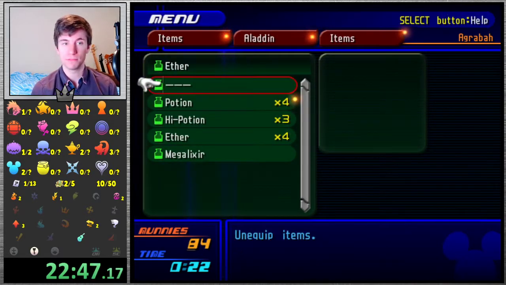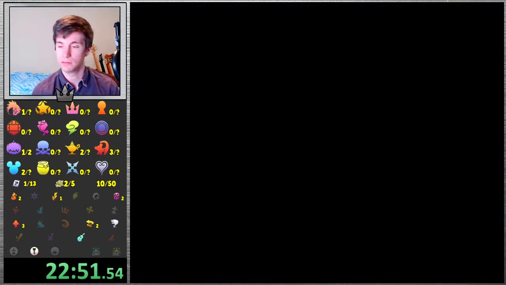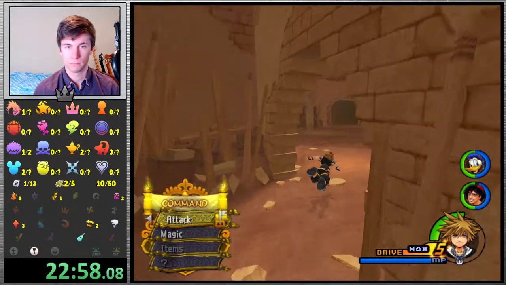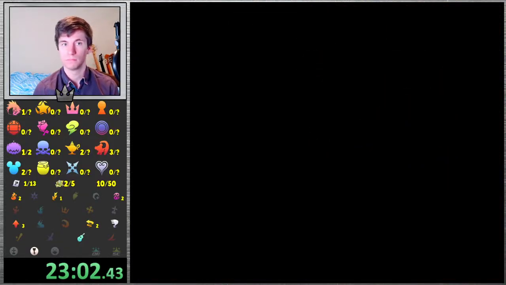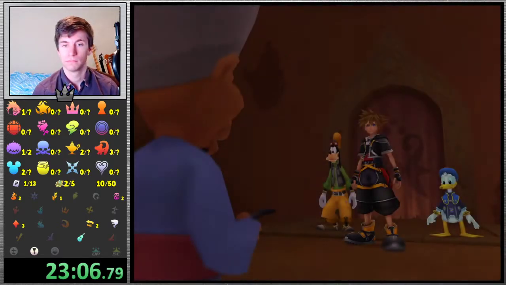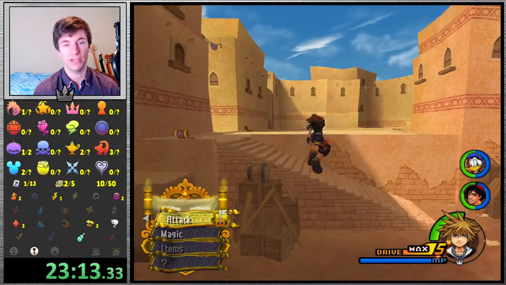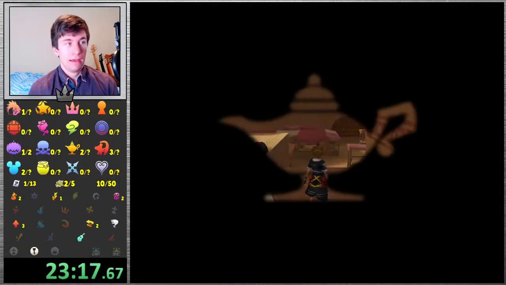Steal his ethers. All right, and then start running. We'll get up to the Chasm of Challenges and then we'll go to the Bailey at Hollow Bastion. Okay.